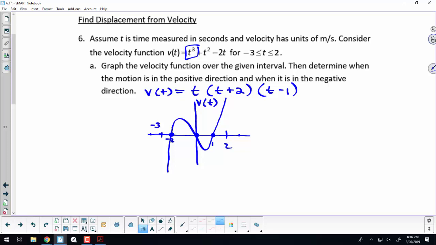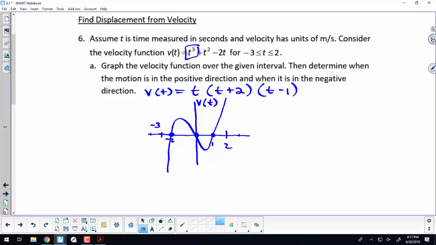Okay, now we've got the graph, so how do we determine when the motion is in the positive direction? Positive y values, positive velocities. That's generally just how it's set up by convention. Just like generally a negative velocity or acceleration is going down, a positive is going up. If it's set up some other way, it'll say, but for us, it's not.